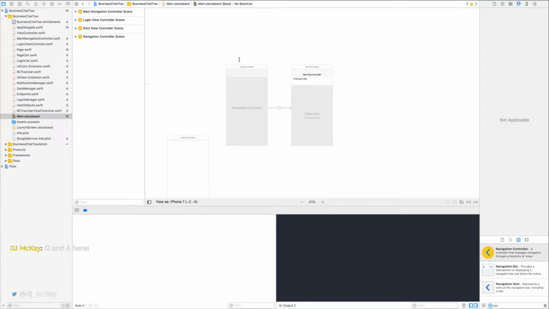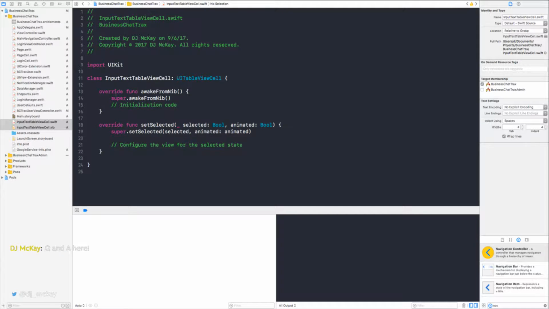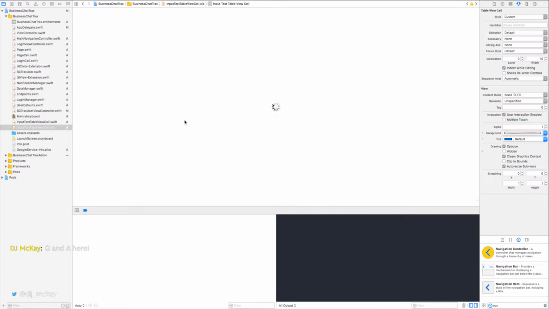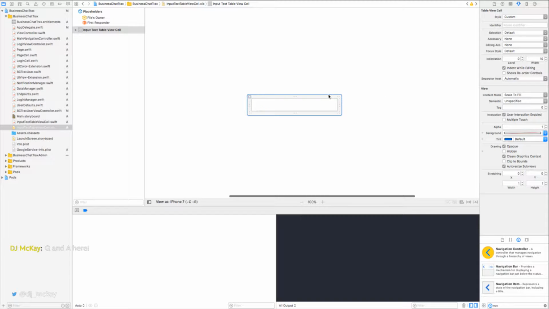So this is just input text table view cell. And create that. Go ahead and open that up. Looks like it's probably a good size.